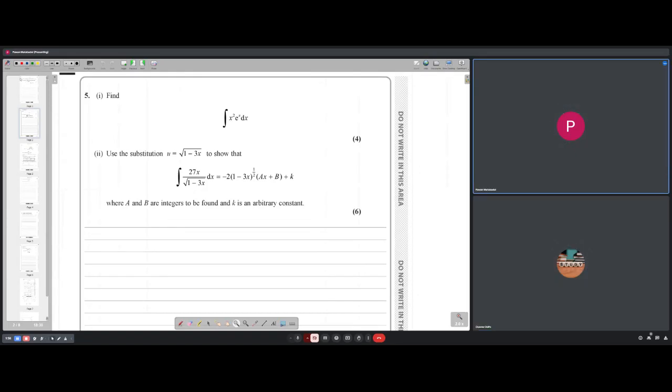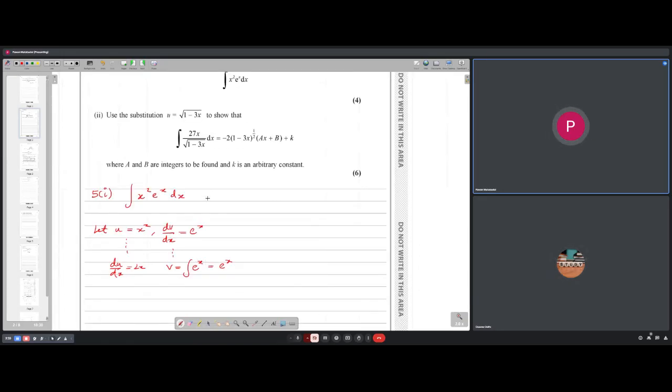Not quite. No. So what do you set equal to u here? Yeah. So you would have dv over dx is equal to e to the x. So du over dx will be equal to 2x. V will be equal to the integral of e to the x. So that will be e to the x, right?